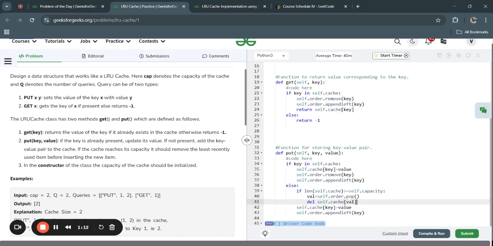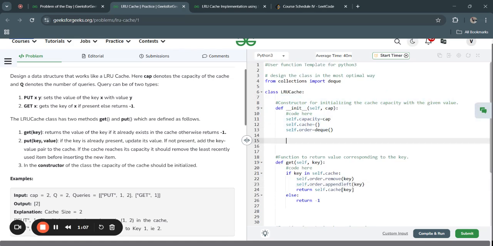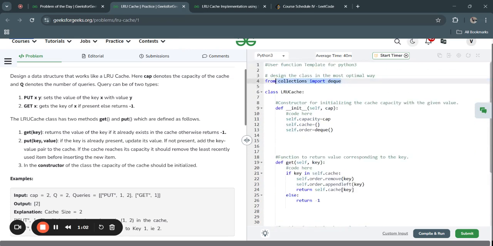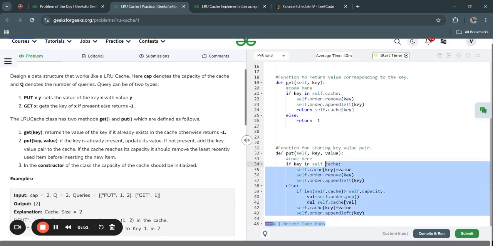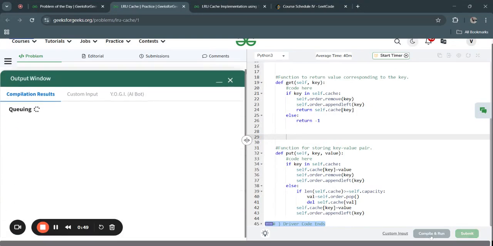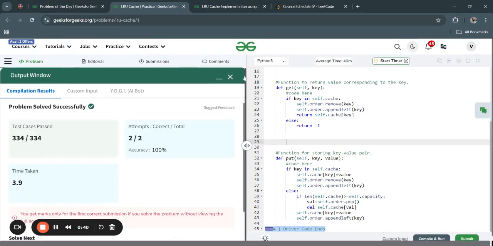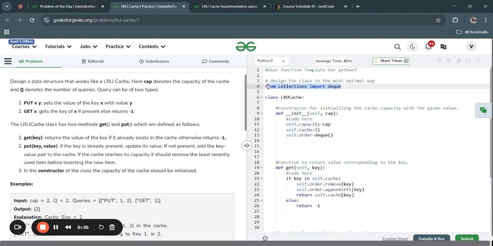So this is a simple dictionary implementation, but to keep track of it, we'll use an ordered DQ or a double linked list. We can still do this with the raw logic. That means writing a new node with the values previous and next, and modifying the linked list each and every time after a new put, and keeping these conditions into consideration. So let us run it once for the initial cases, let us submit this. This works. As the time is limited, I have used a library.